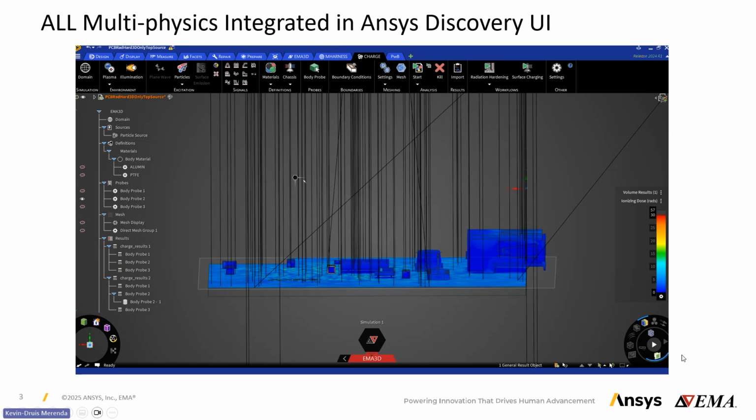On the bottom right, we have what we call the visualization arc, where we have the ability to look at some of the results that we push into the visualization tools within Discovery. So we have the contour plot, we have the mesh, we have the cut plane. In the center, we have what we call the stage. If you are not seeing an EMA 3D stage, you can use one of these arrows next to EMA 3D to navigate back and forth to go from the model stage to the EMA 3D stage. And then on the bottom left here, you're going to have the move handle with some of the visualization default settings that are accessible.